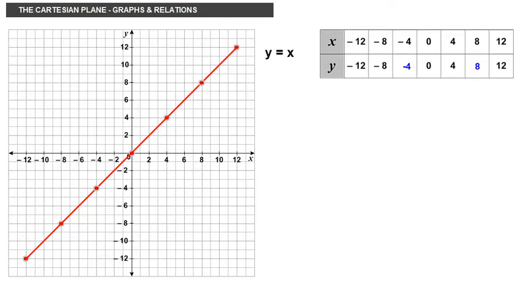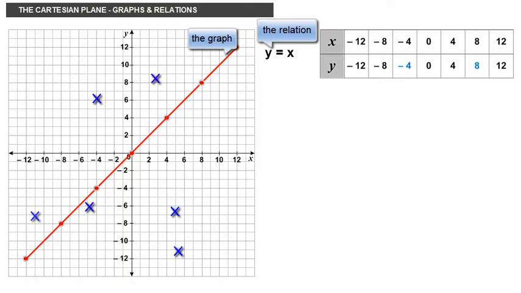What we have learned now is that we can draw graphs on the Cartesian plane to represent relations between variables, in this case 2 variables x and y. The significance of this line representing this relation is that every point on the line will satisfy the relation. In other words, the graph connects every point that satisfies the relation. This point on the line will satisfy the relation, but these points not on the line will not.